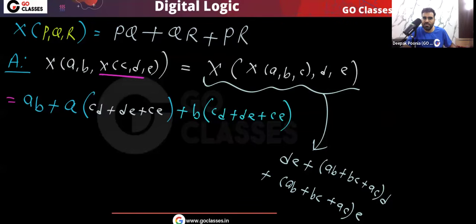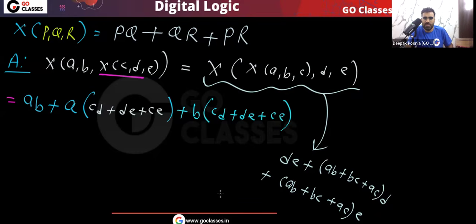Do you think this method is painful? After seeing the previous method, the case method, do you think this is painful? If you apply this method, even if you get the answer, even if you get the marks, you will cry, I think. You will be very sad that you applied this method. So this is a very painful method and I really don't want to continue. But let's see this option A. At least you can notice one thing here: I have AB on the LHS, and on the RHS I will not get AB.